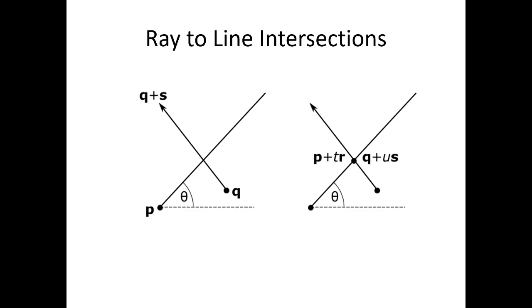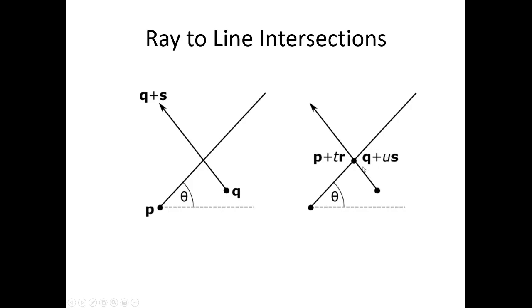So I'm going to ask you to think about it for a moment, and then I'm going to tell you the answer. Under what condition might we get an invalid answer, or an imaginary number out of our result? And the answer is when they're parallel, right? So two lines that are parallel will never meet. But in any other situation, we will get a result. It's just that we might get a negative number, right?